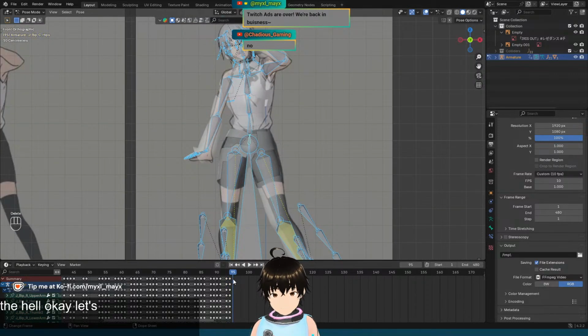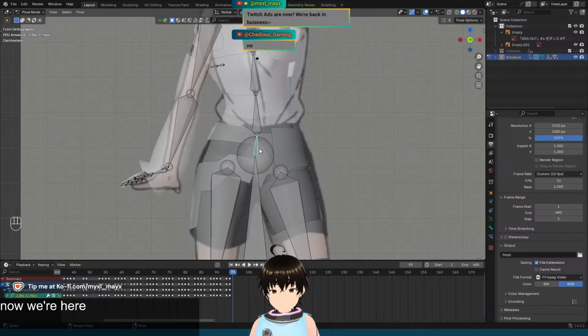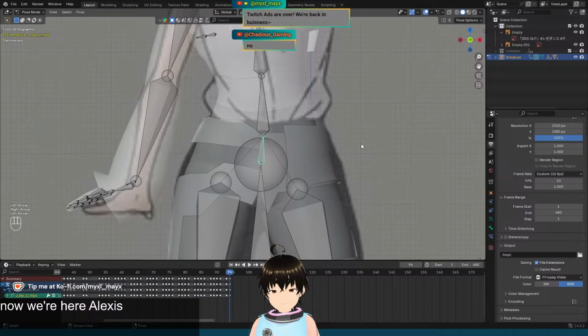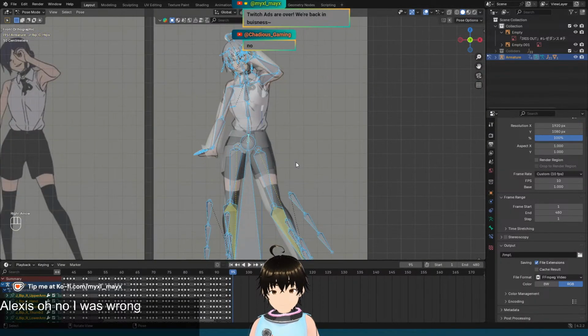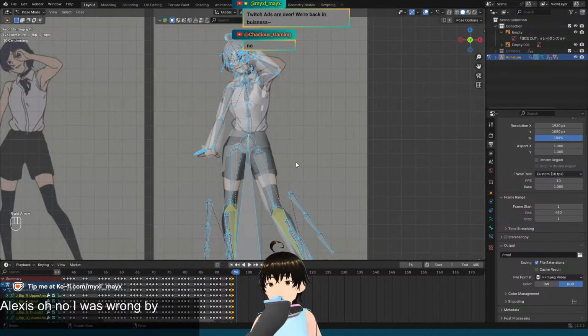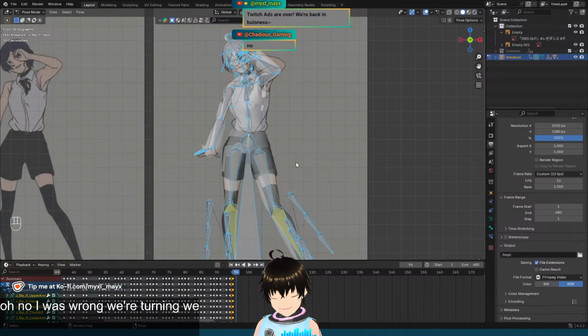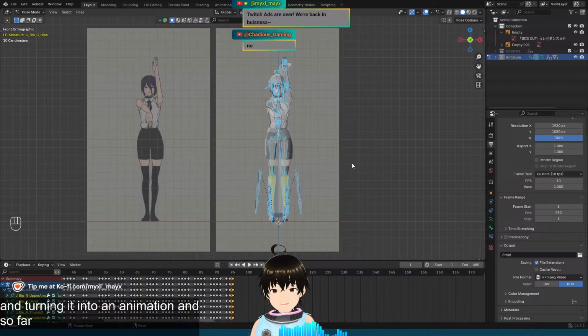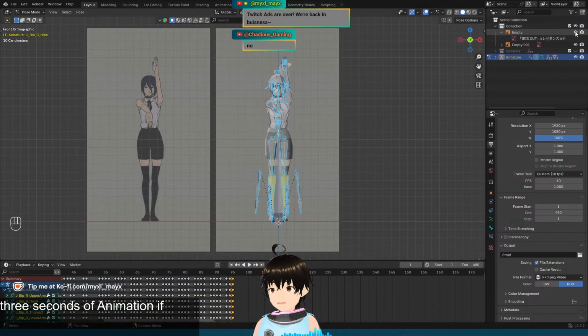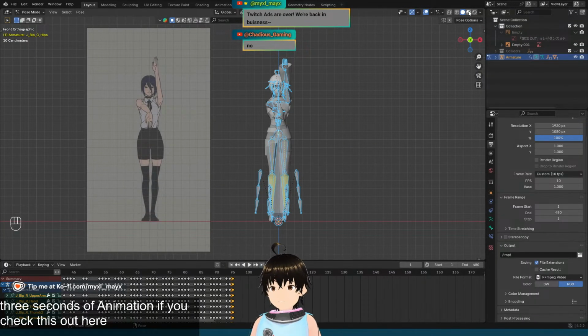Okay, let's delete that. There we go, so now we're here. Select this. Oh, no, I was wrong. So frame by frame, we are copying the movements of the footage and turning it into an animation. So far we have about 3 seconds of animation. If you check this out here, render.